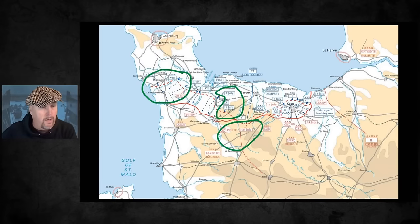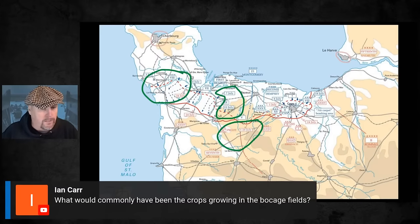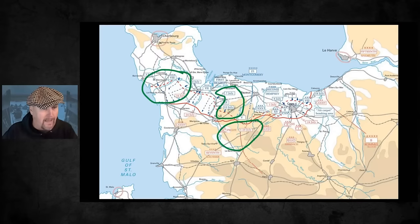The area around Carentan south of Saint-Lô has some bocage, but it's also typified by lots of marais - the French word for marsh - so flat areas where bridges become important. I haven't extended the green ovals into those areas. To answer a viewer's question: the bocage is primarily grass - it's dairy country, cattle farming. The west of that map is animal farming; the eastern part is arable. That's basically the divide.